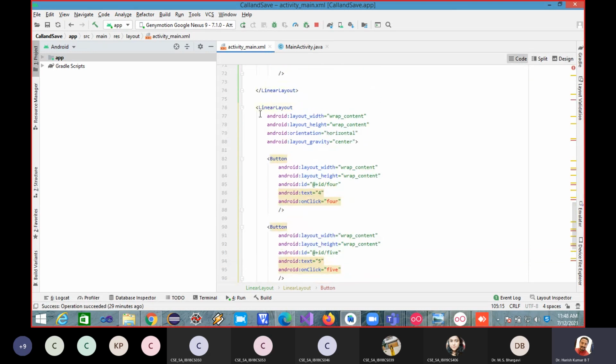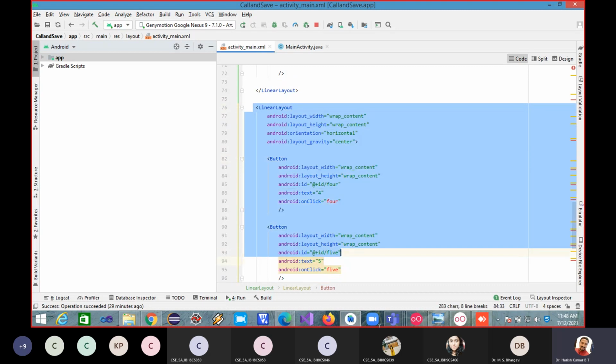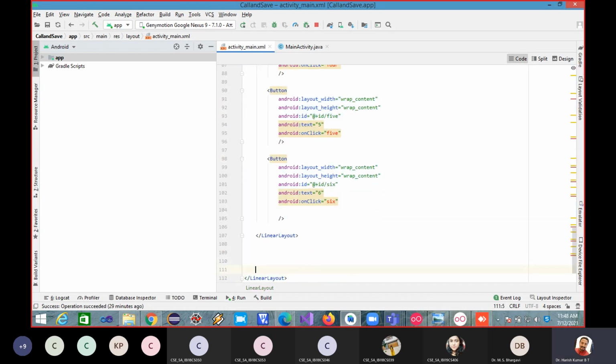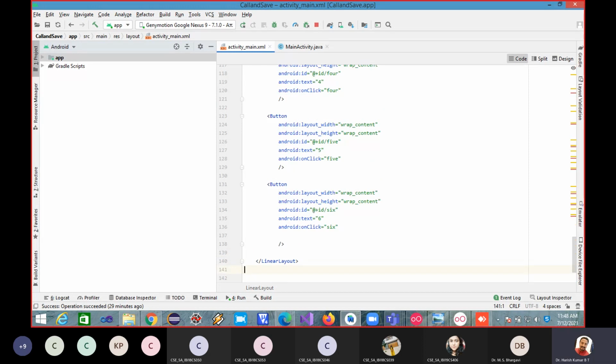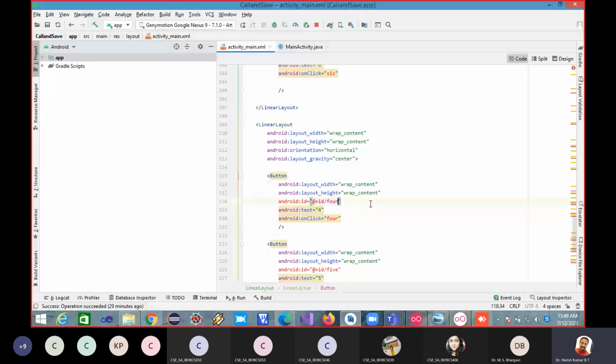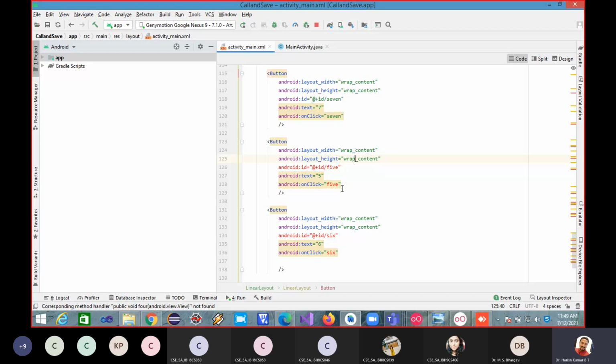So now again I copy this inner linear layout. Make space here, paste. Now I give it as 7, text 7, and change the on click to 7. And this is 8.